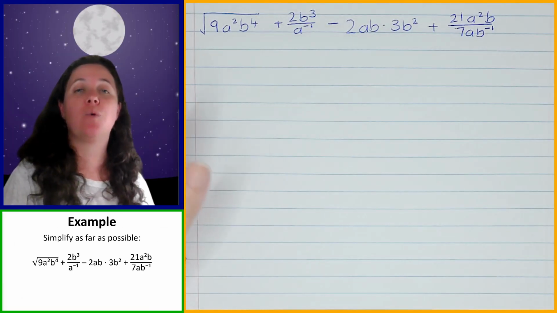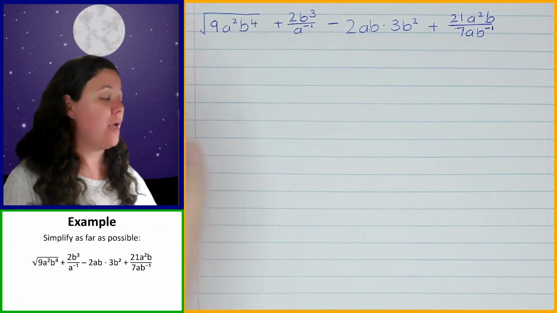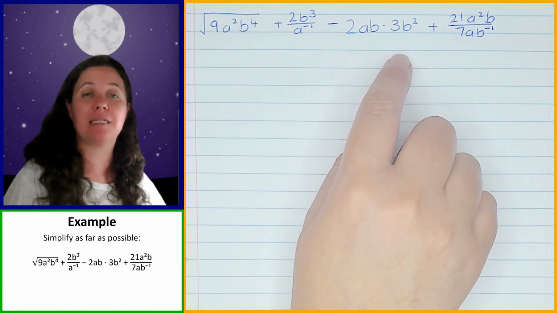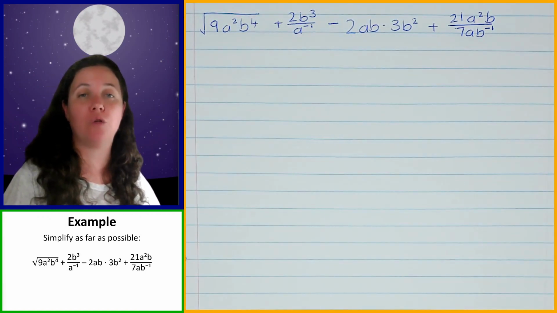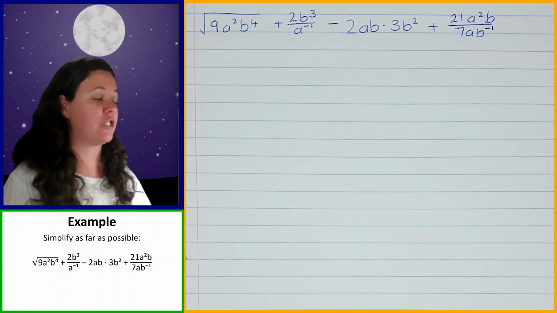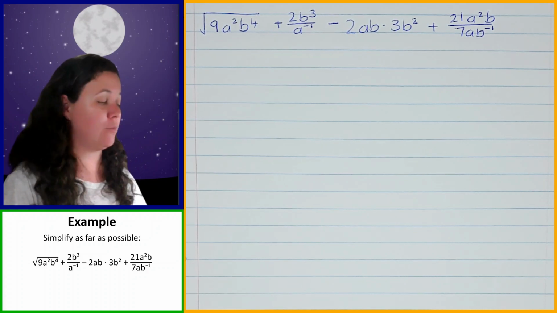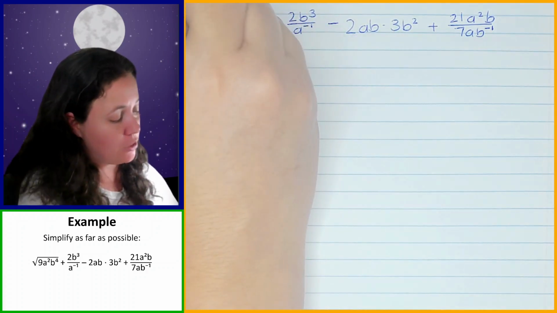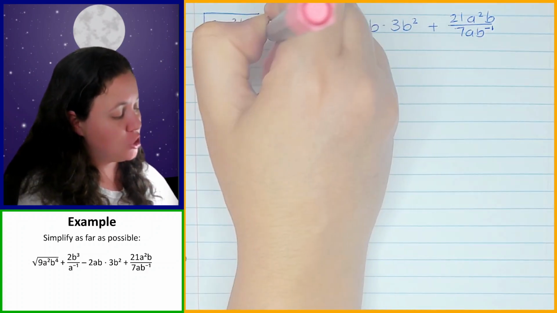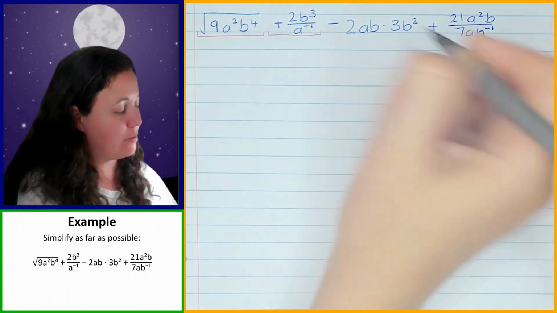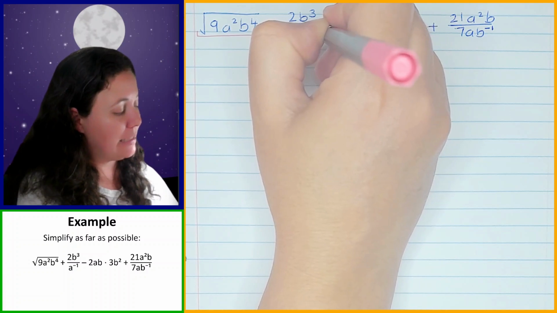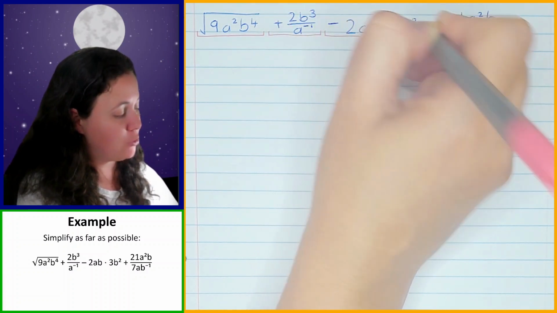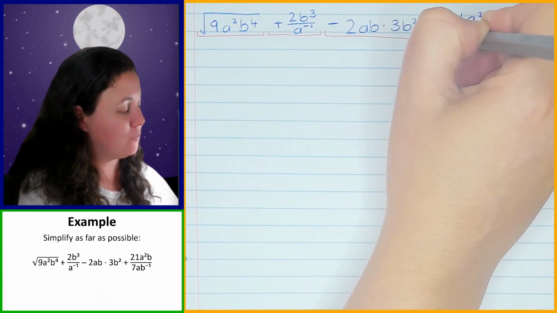Okay, so this question is quite different to the ones we've had so far because we have got pluses and minuses. So we need to make sure that we do everything in the correct order using BEDMAS. Okay, so first I'm going to identify where my terms are. So my first term is this over here. My second term is from the plus up to before that minus. The next term is with the minus up to before the plus, and the last term is that plus up to the end.